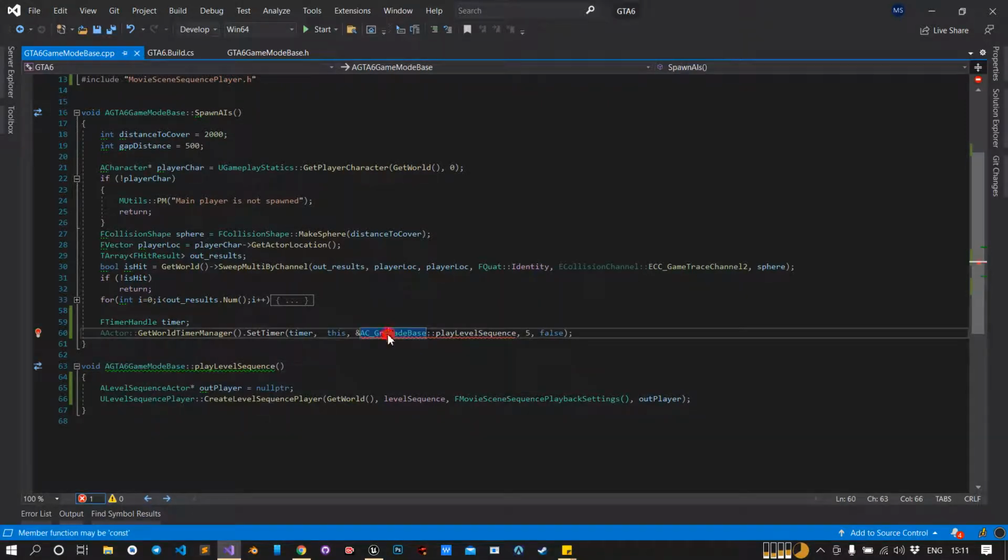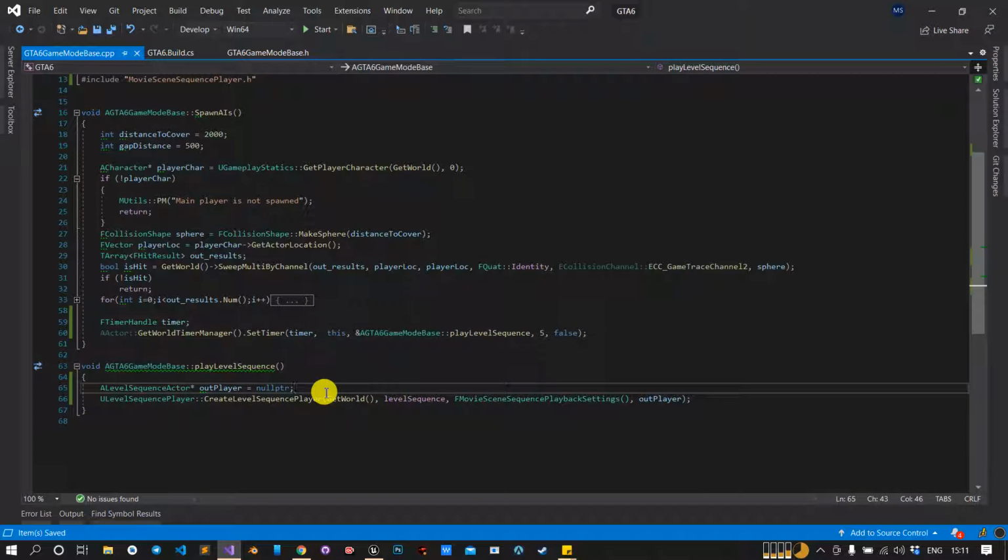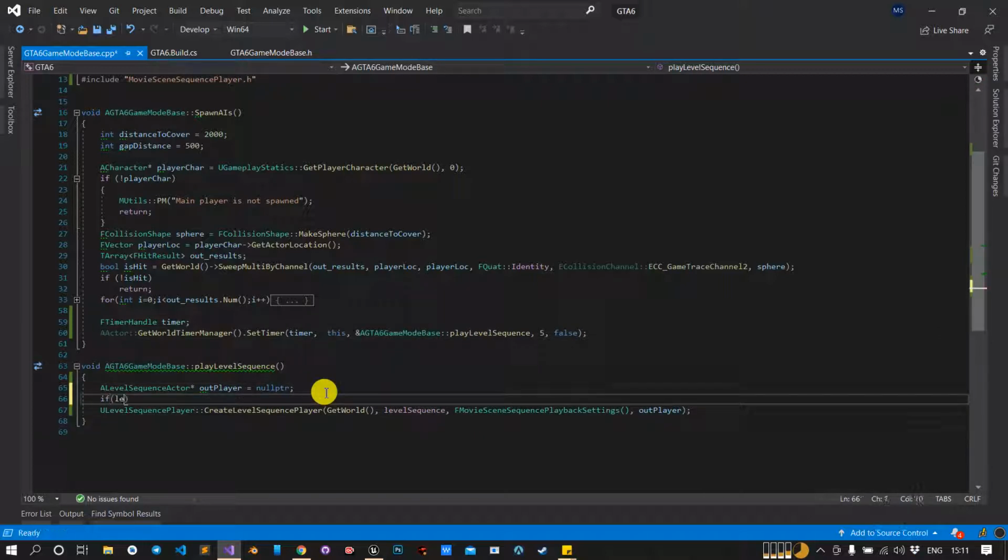So that is why I have put 5, and I don't want to loop it, so it is putting false. I want to call this function if we have the valid level sequence. So whatever it is, if the level sequence is valid, then we will call this, or else.